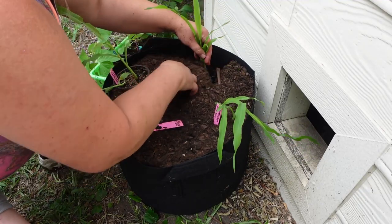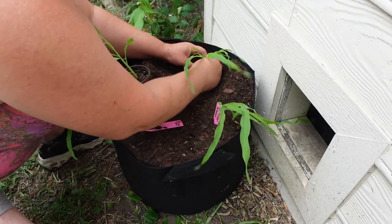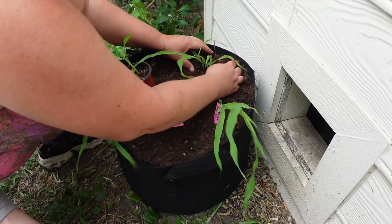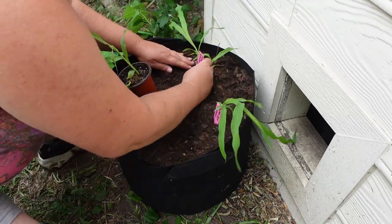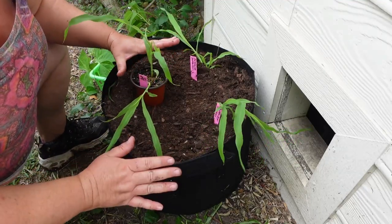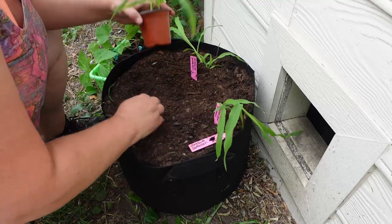A little deeper. Okay, as you can see, I put two at the back here. All the soil around it. Put its tag. And then the other one I'm gonna put right here. I think that'll give them enough room to grow in this grow bag just fine.